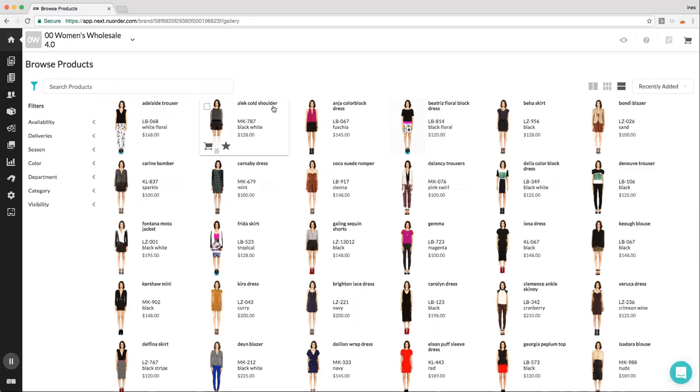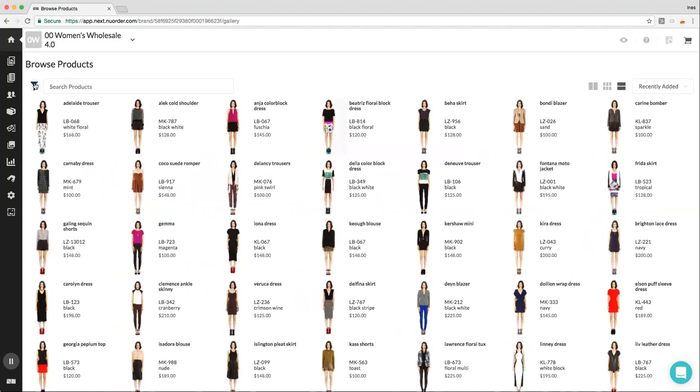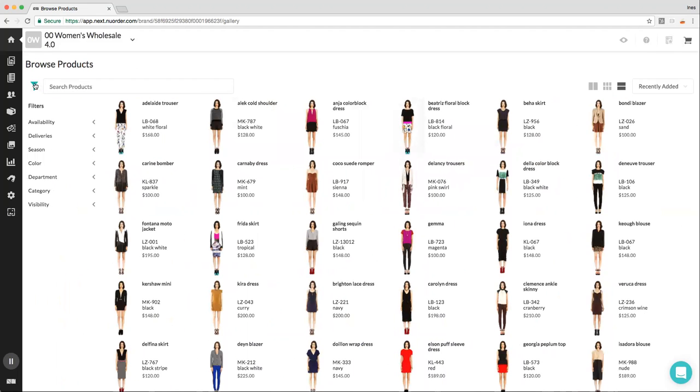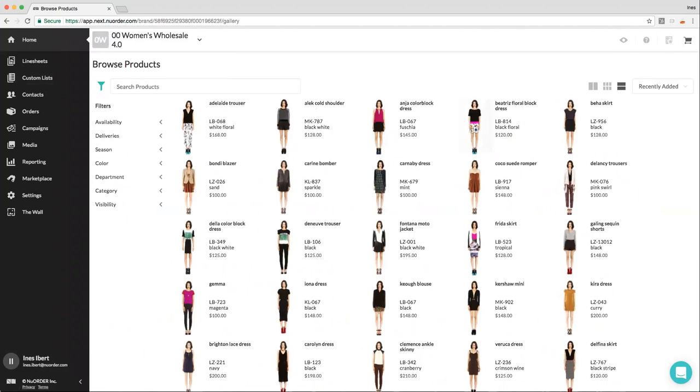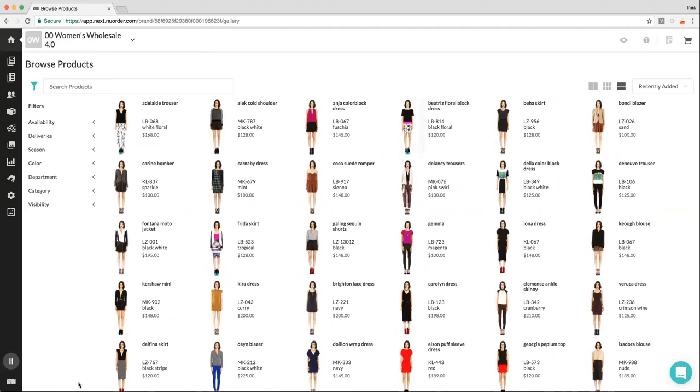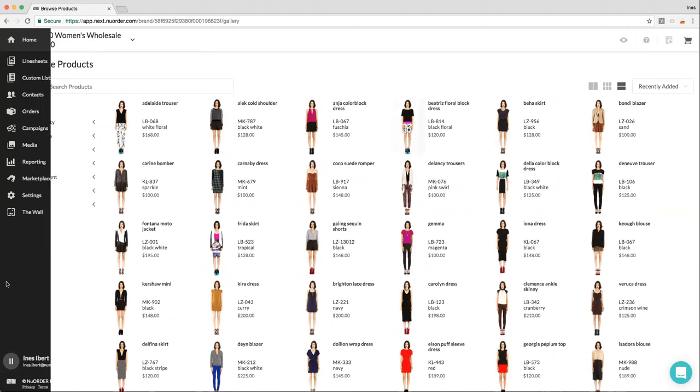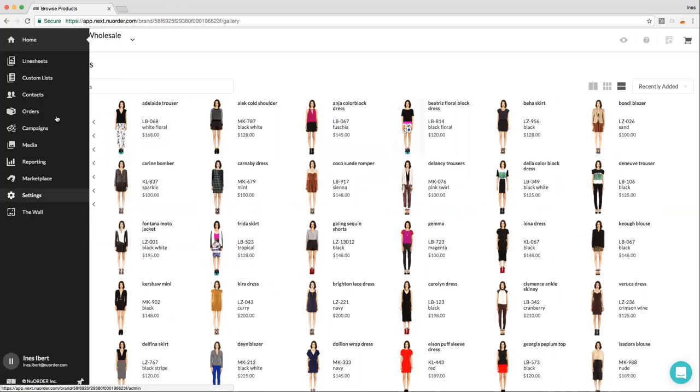Second, you can now change the filter display in order to have more products on the page. To remove or add the filter display, it is very simple. You can click on the filter icon on the left-hand side. In addition, you have the ability to pin the menu on the left-hand side to have it permanently displayed, or you could also choose to have it appear only when your mouse goes over it.